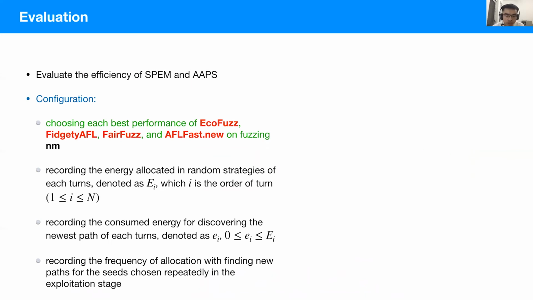AFL-new on fuzzy. We record the energy allocated in random stages of each turn and the consumed energy for discovering the newest path of each turn. We also record the frequency of allocations with finding new paths of the seed in the exploitation state.